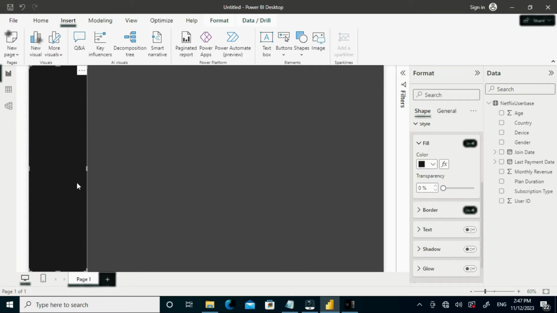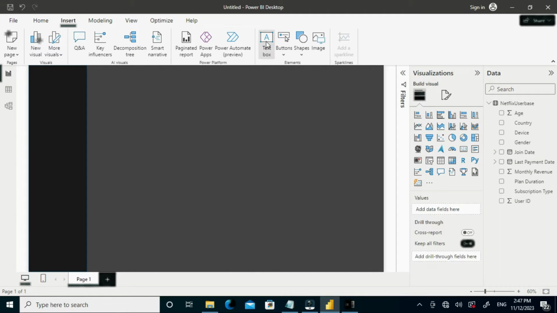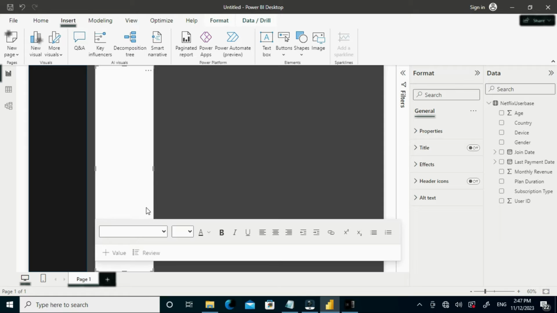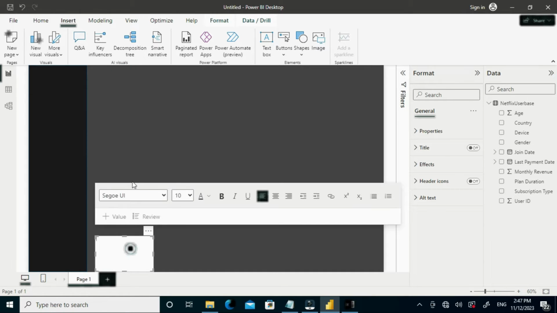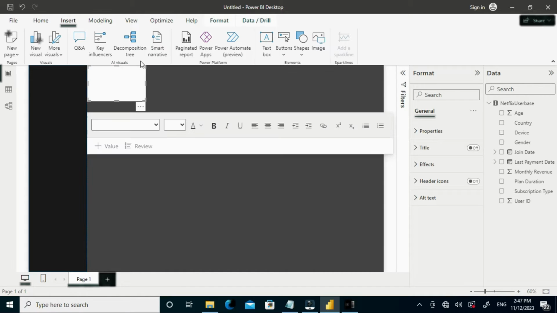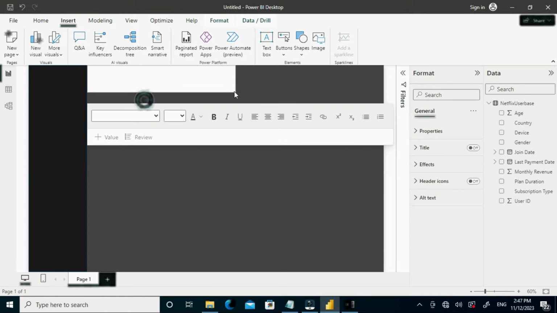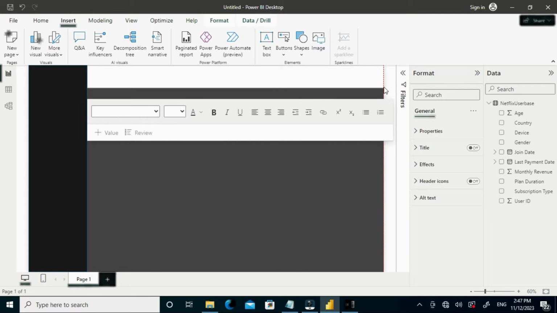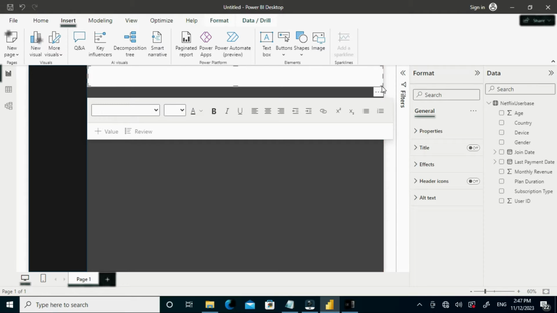I will use a text box for that. I'll click on text box and I will resize the text box. So this is what we have. Okay. So I'll push it. I'll increase the width to cover the entire top. Okay.